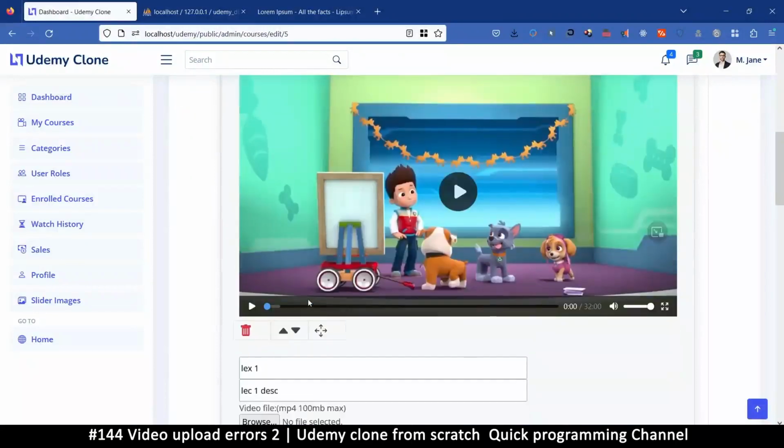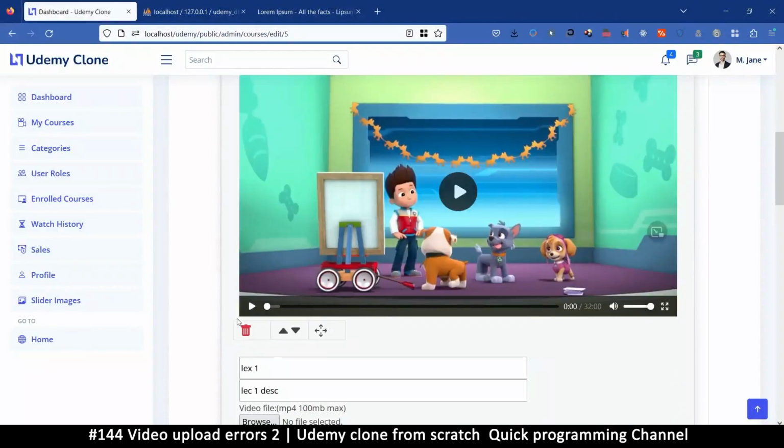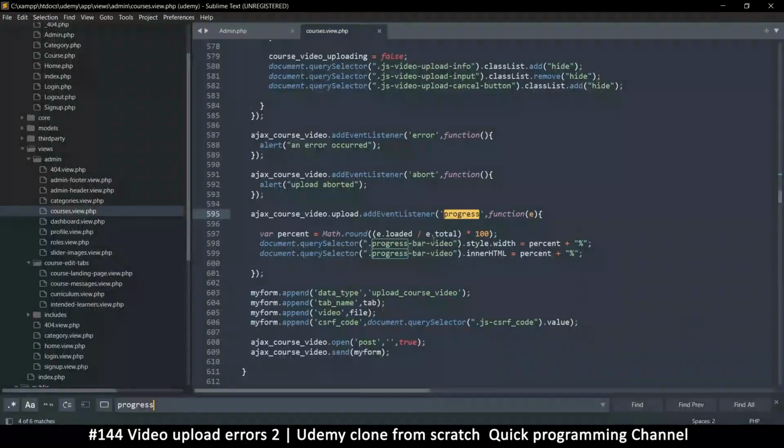This was supposed to be a situation where once you add a video, the upload process immediately begins. But this is not what's happening here. We upload when we click the save button, so things have to change a little bit. Okay, so let's see how we can change those things.